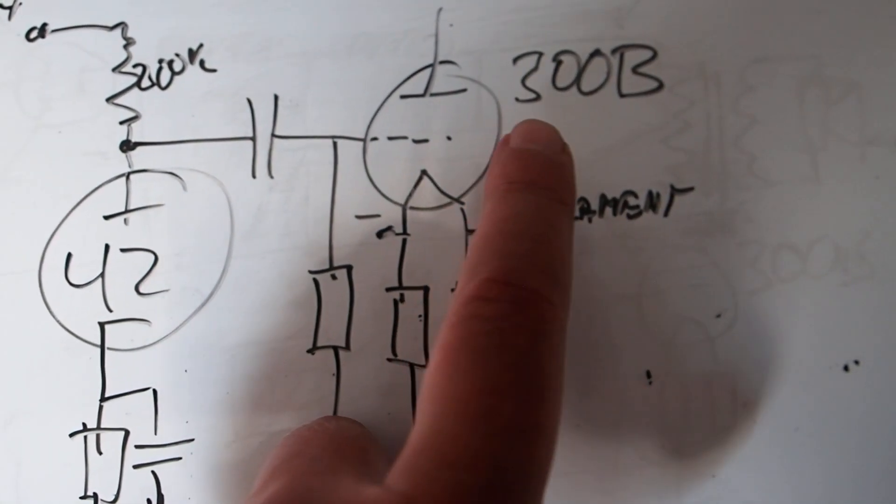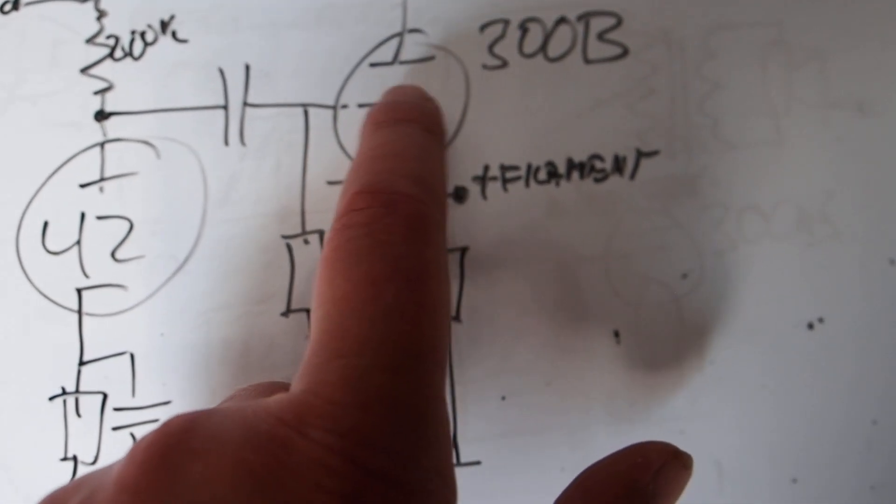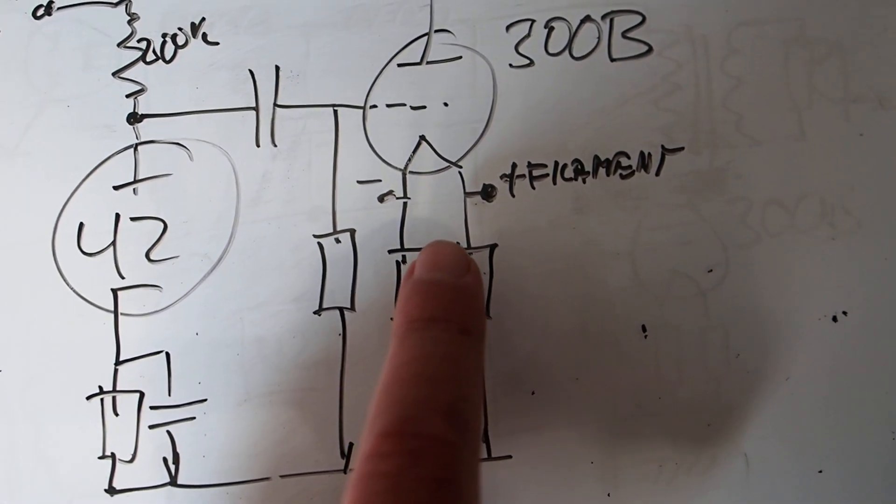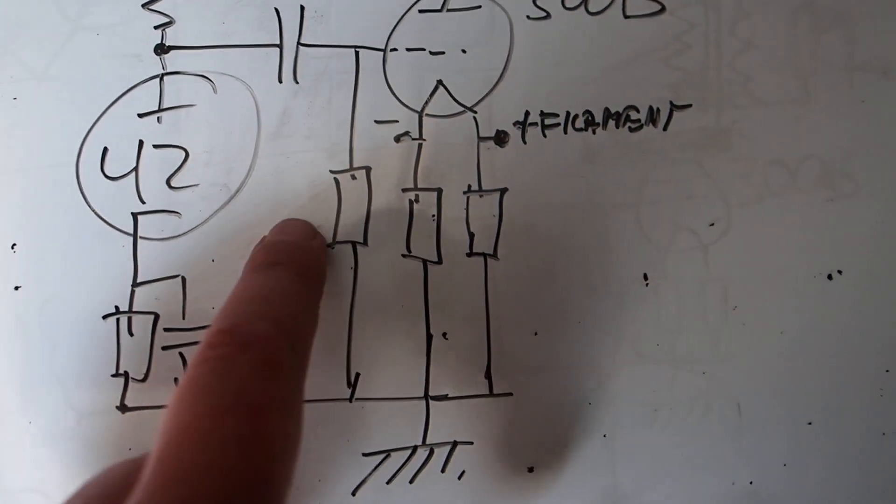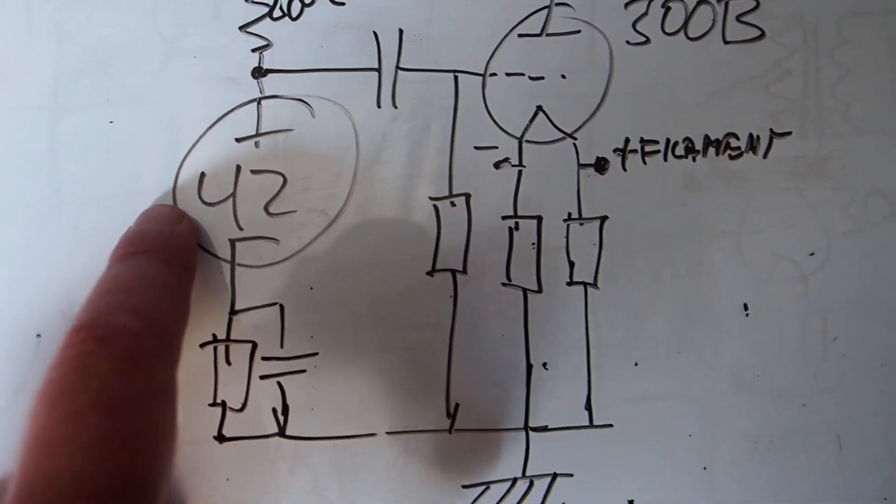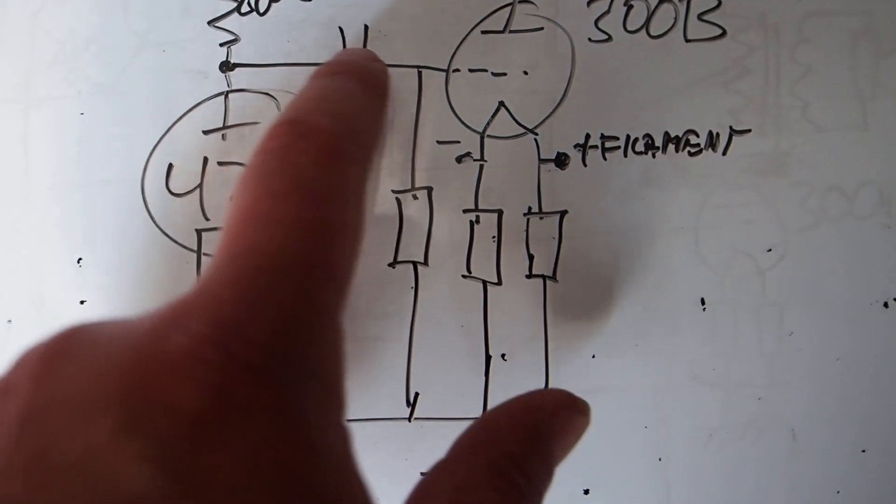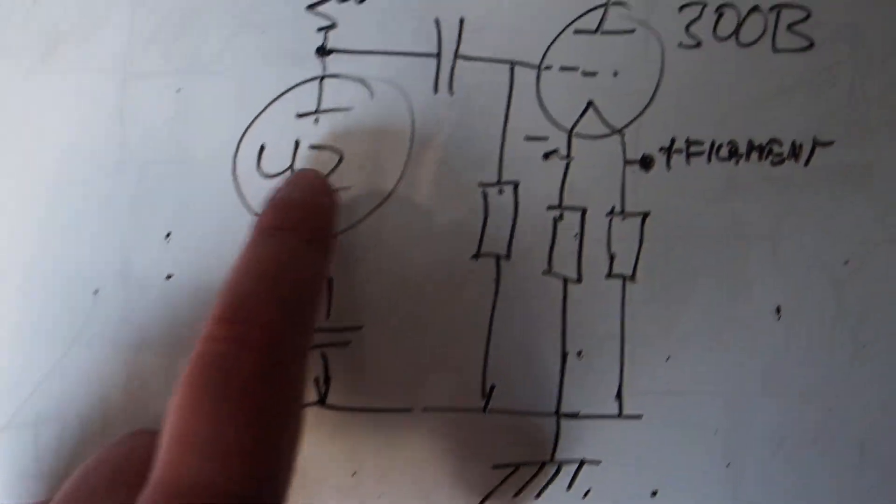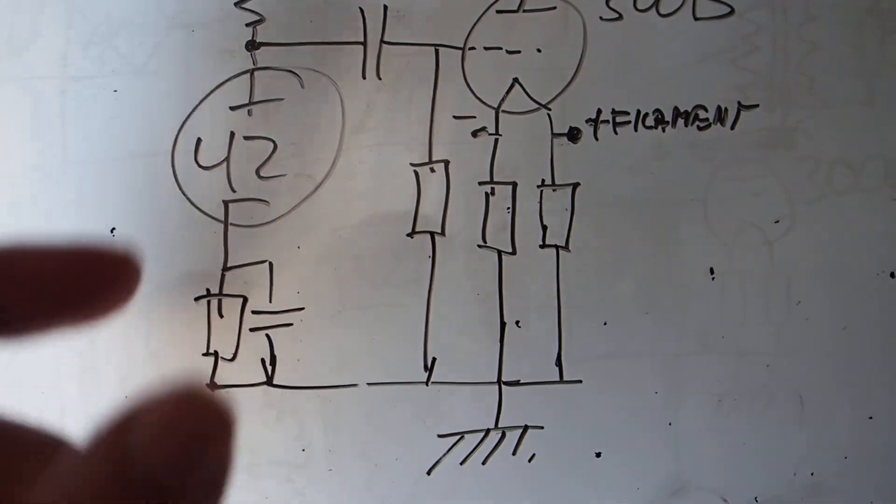Another problem is that with large voltage swings when the grid gets to zero volt, it starts conducting a couple of milliamps of current. Which means the current doesn't go entirely here, it also needs to go here and to the ground. If you look at the data sheet, you'll find out that you can't actually use a resistor of more than 10k. Which would mean the output impedance here, the impedance that this tube sees, is only 10k to ground which loses all your amplification. You can't actually drive it because there's such a path to ground, it will just suck up that signal.